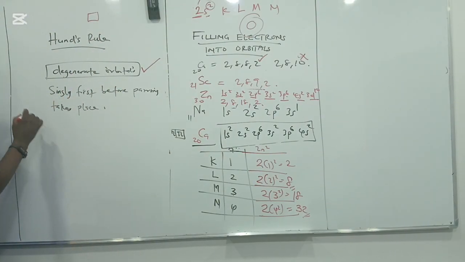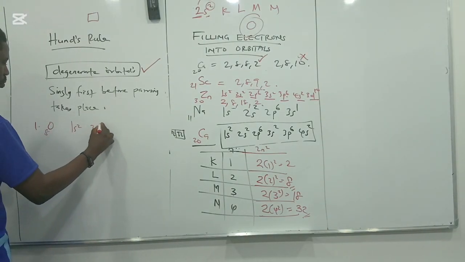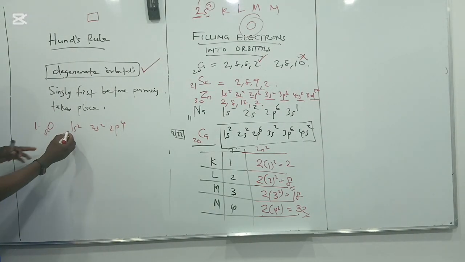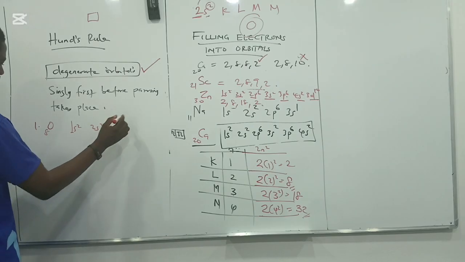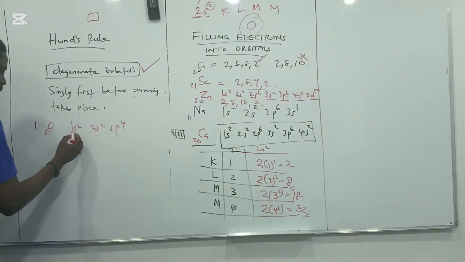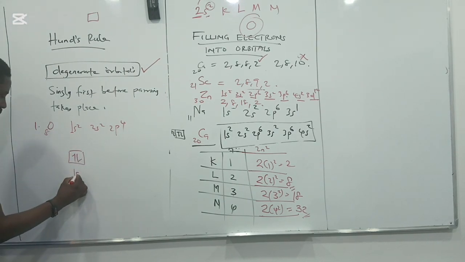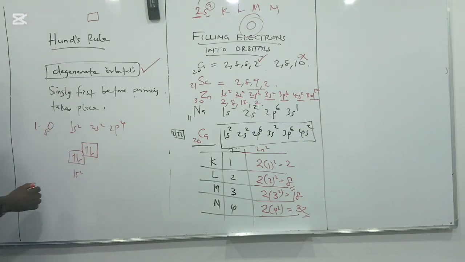Let's write, for example, the electron configuration for oxygen, which is 8. Oxygen is 1s2, 2s2, and 2p4. That is, the first shell has 2, the second shell has 6. The 1s2, that is the lowest energy. You fill electrons here. That is 1s2. Then 2s2 is still one orbital. Can you see? Fill electrons there.